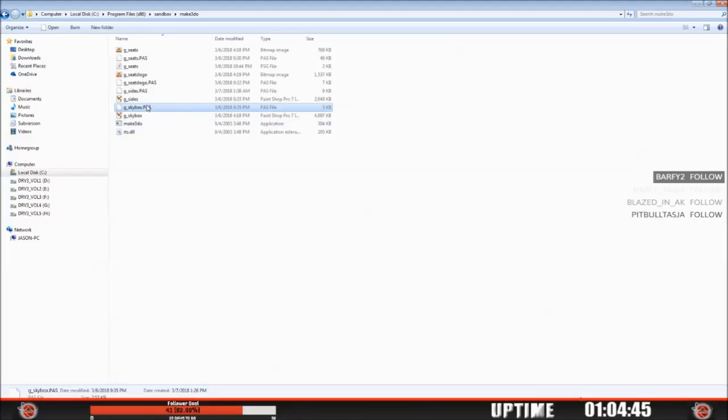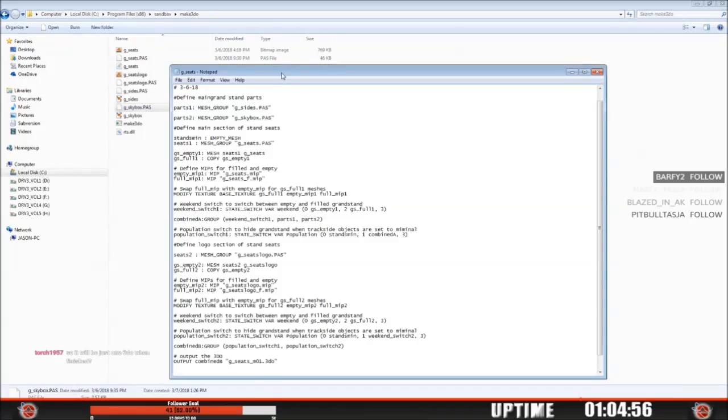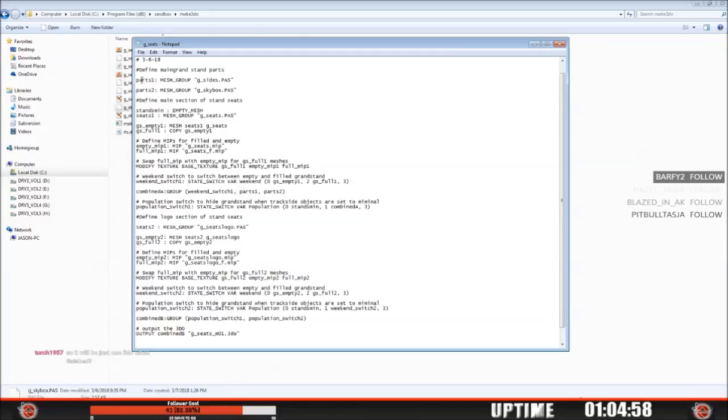Yeah, be it the skybox, the sides, the seats logo, and then the seats. So there are four different pass files for four different parts, but you're combining those based on your script. Like I said, as you put this together, I've got the parts for the sides, the skybox, the seats, and the seats logo is down here in this separate section. That's got its own texture, so it's got its own pass.